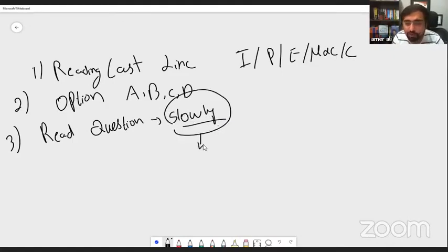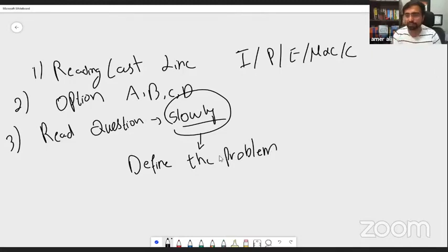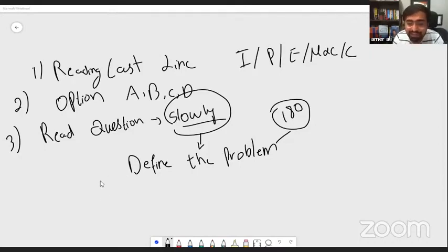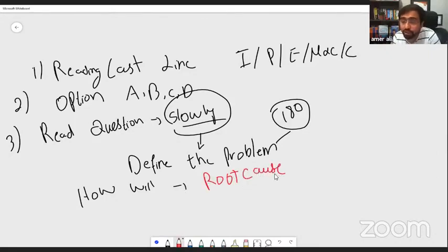Once you have read the question, the purpose of reading the question is to define the problem. You need to define what the problem is in the project. There will be 180 questions, all situational, in the real PMP exam. In every question, you need to solve a problem, whatever the question is. So first define the problem and then how you will actually solve it. When you define the problem and follow this step, two options most of the time will be easily eliminated. Two options will remain. You need to focus on those two options. One option will be a good answer and the next one will be the better answer. So you need to select the best answer that will solve the root cause of the problem. Not temporary, the root cause of the problem.